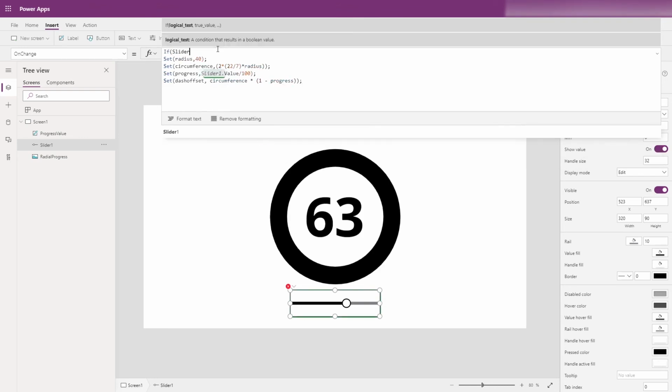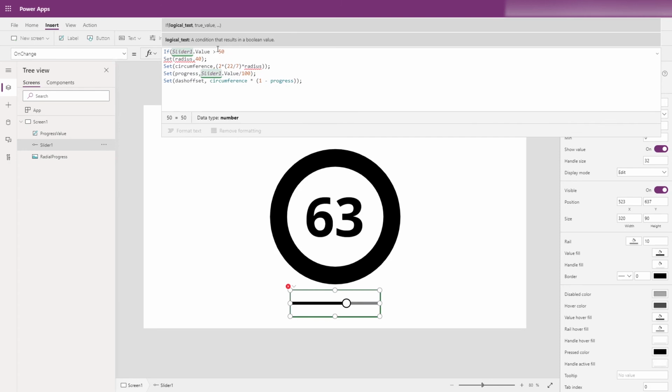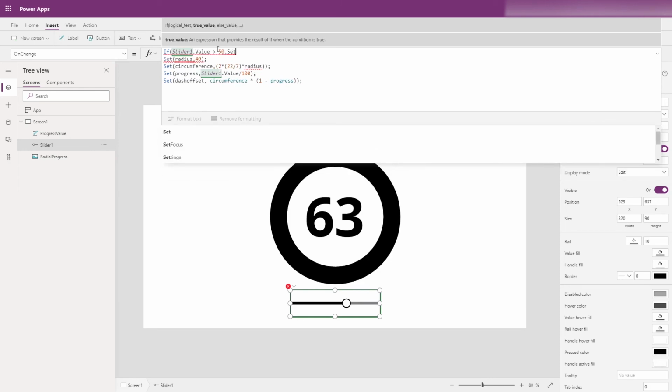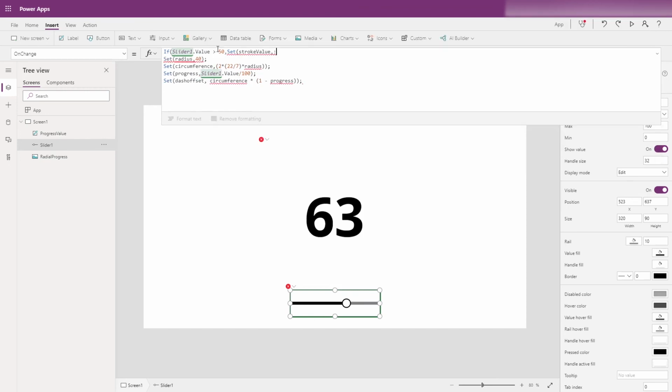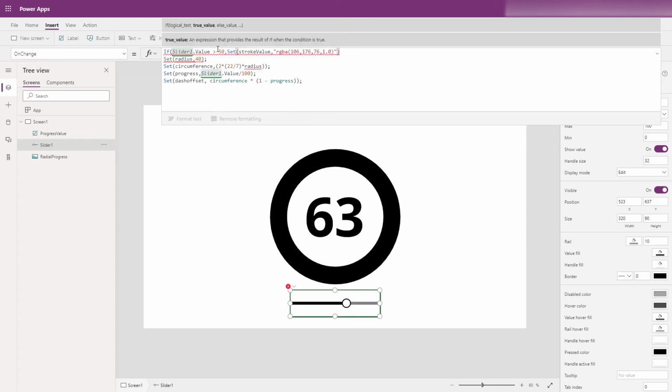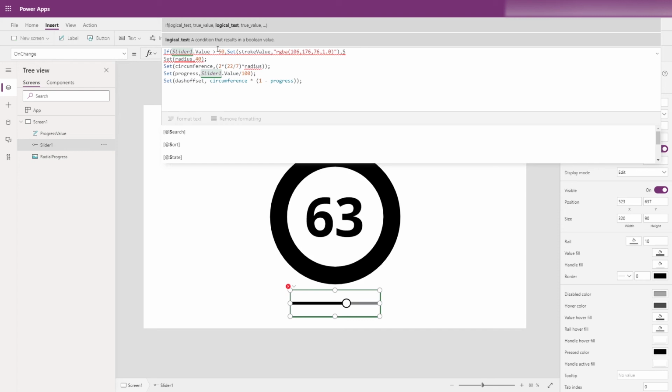If slider1.value is greater than 50, then we want to set the variable we're going to create called stroke value, and we're going to change that to be rgba 106,176,76,1, and this is a nice green colour for when the value of our slider is over 50.